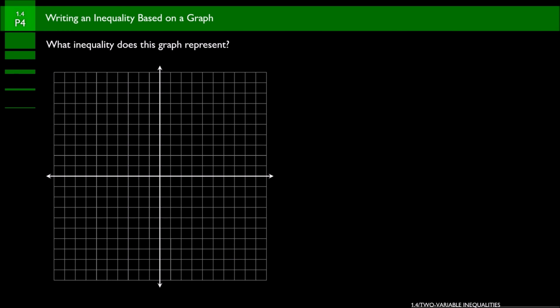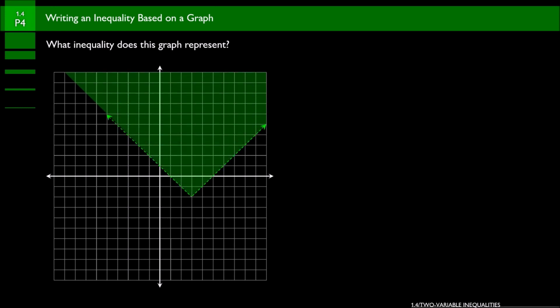All right, so in this last question, we're going to try to create an absolute value inequality based off the graph that we're given. So the first thing you want to do to accomplish this is to go ahead and write out the vertex or general form of an absolute value equation, which is y equals a times the absolute value of x minus h plus k. And we can see that the graph opens up, which means that we're not going to have a negative a value, so there's no change.